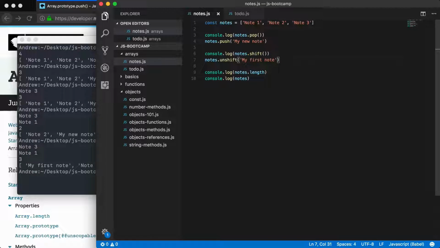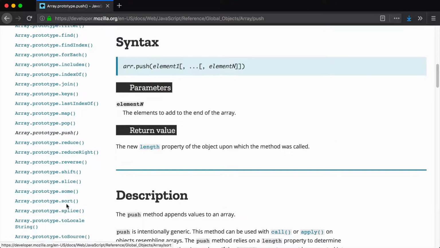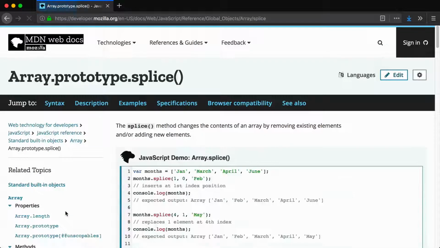Now, aside from manipulating an array from either the beginning or the end, there are other methods that allow us to do something from the middle of the array. The one I want to explore, which is a little complex, is called splice, and we can actually find it over in the list. Let's go ahead and pull it up real quick. So splice is going to allow us to add elements to the middle of an array or remove elements from anywhere in our list. It takes a couple of arguments, so let's go ahead and explore both of those.